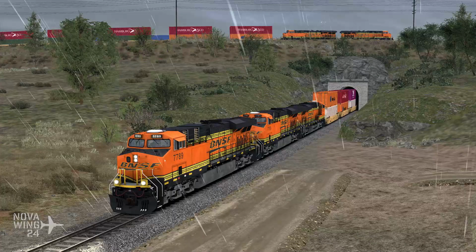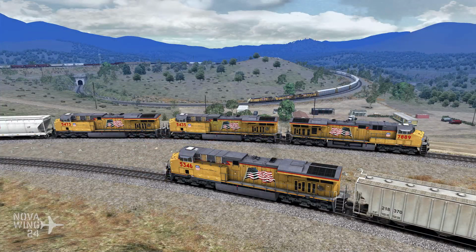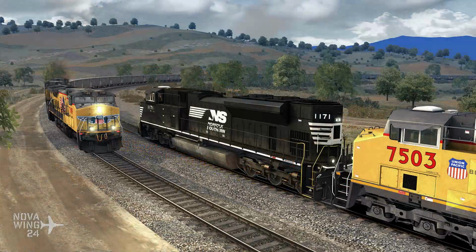So, as I said, it gives you 10 career scenarios, and requires a number of different train sets, including obviously the Tehachapi Pass route add-on, as well as the Marias Pass, and the BNSF locomotive pack add-on, and the SD70 V2 Volume 2 locomotive add-on to make full use of all 10 scenarios. And speaking of that, all 10 scenarios come to a grand total of $10 or your original equivalent, available now on Steam.